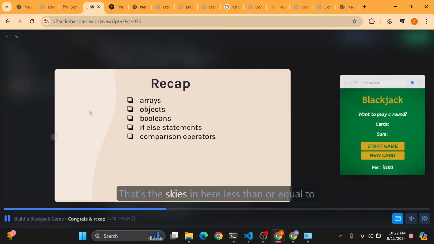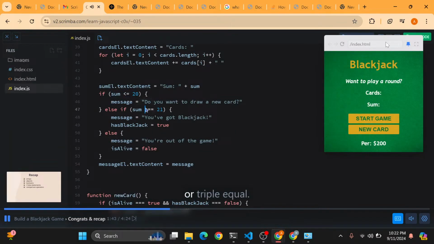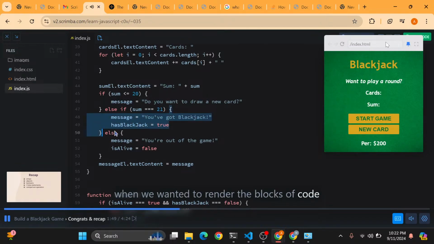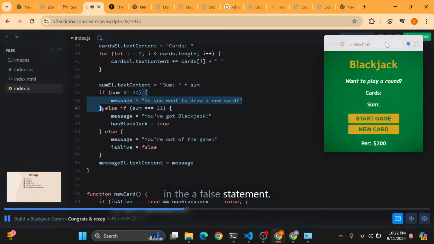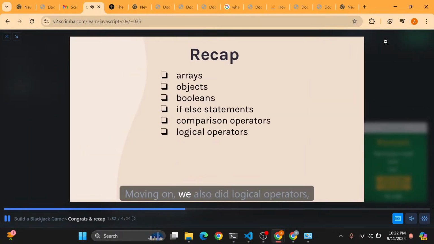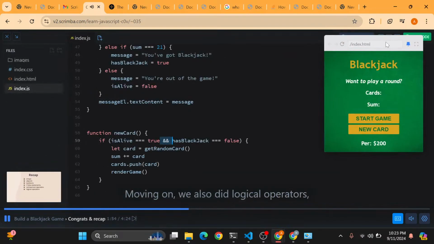That's these guys in here, less than or equal to or triple equal. They helped us define the conditions as to when we wanted to render the blocks of code in the if-else statement. Moving on, we also did logical operators. The AND operator, which checked that both this condition and this condition was true in order for us to run this code in the block of the if statement.